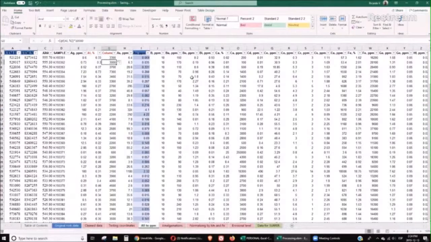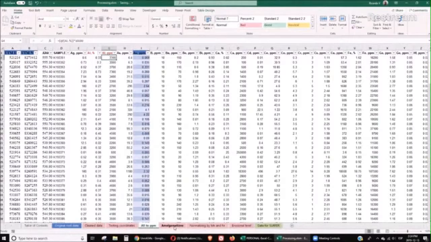And we have our aluminum in parts per million. Because we are working with a table format, as soon as I click enter, it fills the whole column. So we do this for all the percentages that we find, like calcium, iron, etc.